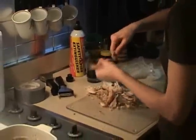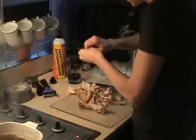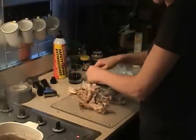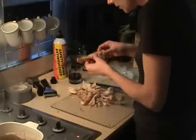I hate that little thing on the... yuck. Parsnip's nose. Yeah, parsnip's nose. You English people out there. Thank you!